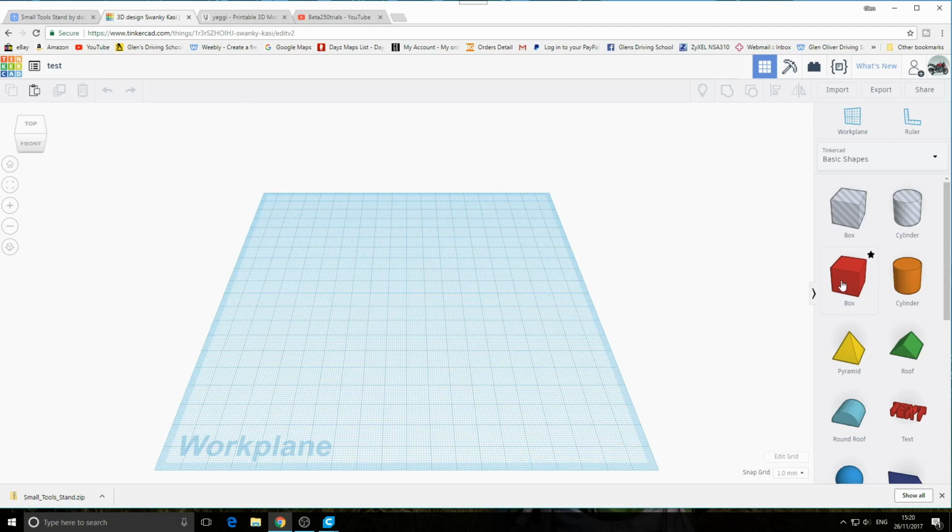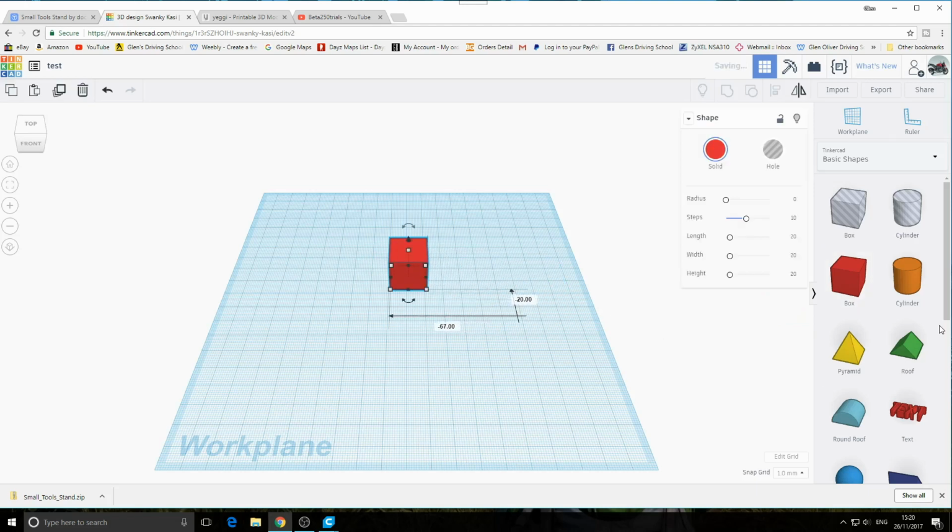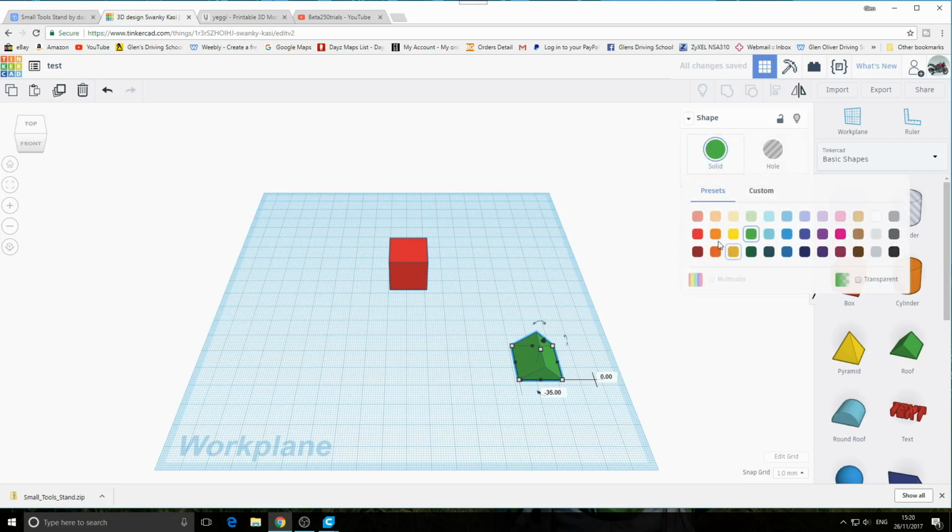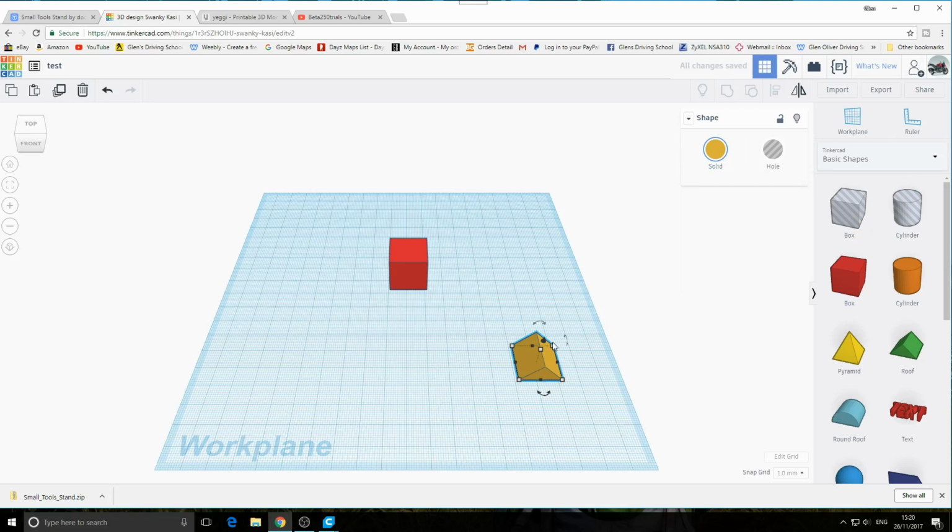So first of all, you can just design something from scratch. You can just drag a box in there, drag a triangle in there. You can change the colors here. Let's have that orange. You can change the size. Even kids could use this stuff. It's really good, I like it. That's why I'm a big kid. You've got the lock button and a hide selection. So let's just delete that with a backspace, and we focus on this one.